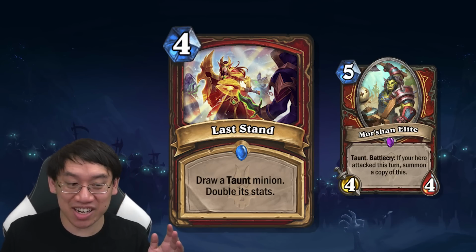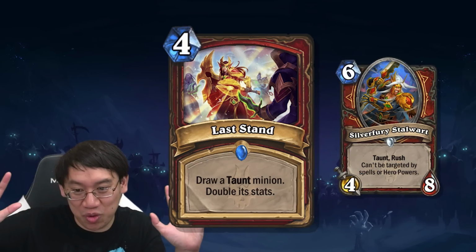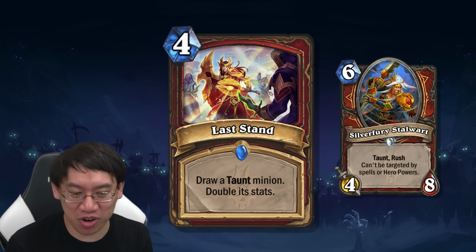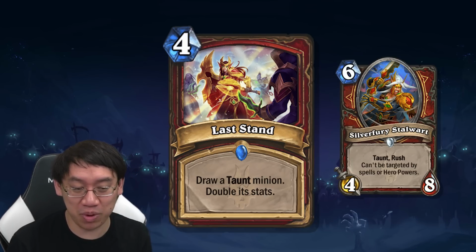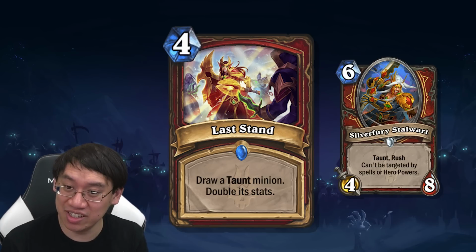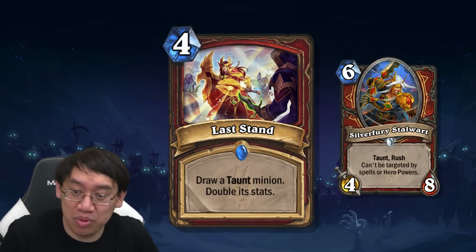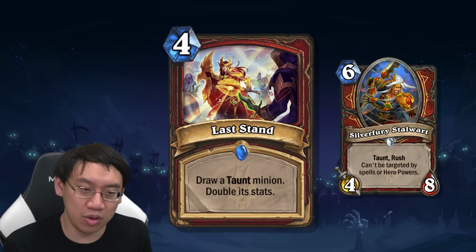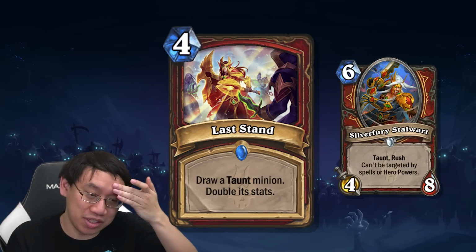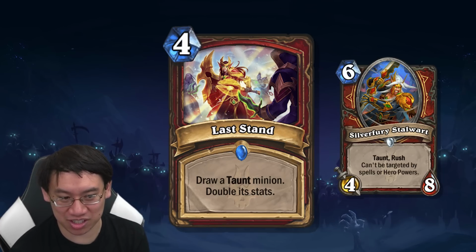Hey, if that's not exciting enough, you can double the stats on Silver Fury Stalwart, which is a card that was revealed in this expansion. 6 mana 4/8, Taunt, Rush, can't be targeted by spells or hero powers. That would become a 6 mana 8/16, so you can immediately kill off one of your opponent's minions, and that's a pretty hard minion to remove. Ultimately, I don't really see that as unfair enough compared to the other unfair things other decks can do. So, interesting card, but probably not good enough.